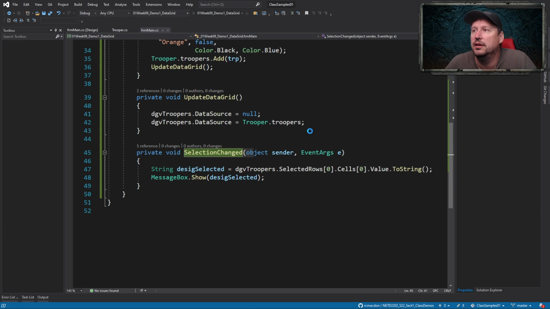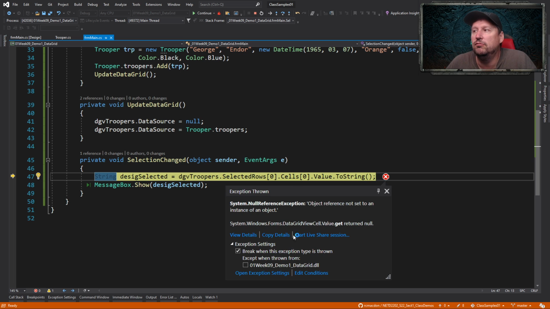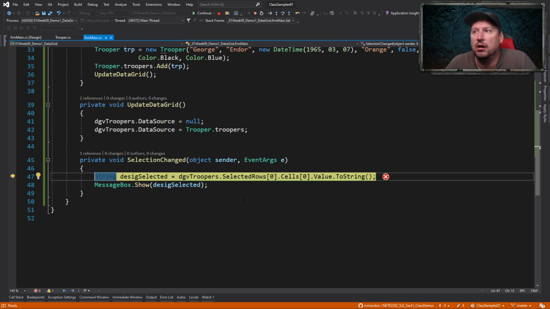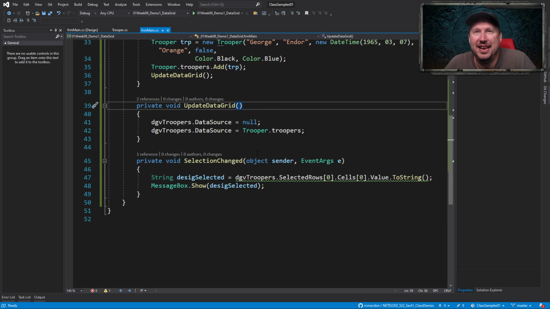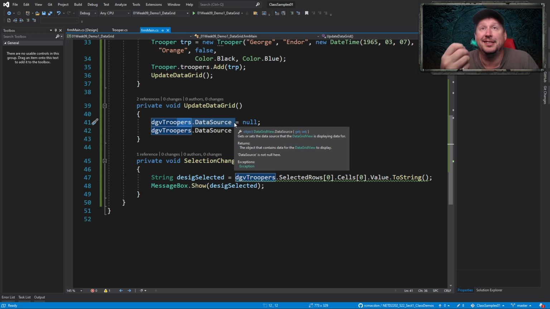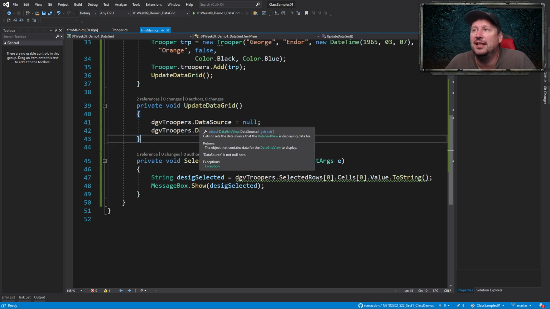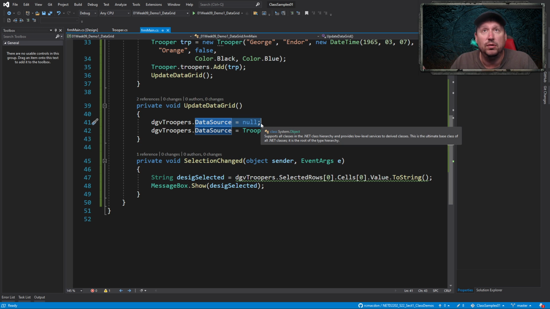So we'll go ahead and run this. And you can see right away we get an error, an object not set to an instance error. The reason is that before we even get to see the form, when the grid gets created or when we change the data source, we are also changing the selection. For instance, if we set the data source to null, there are no rows in the table, so what is selected?